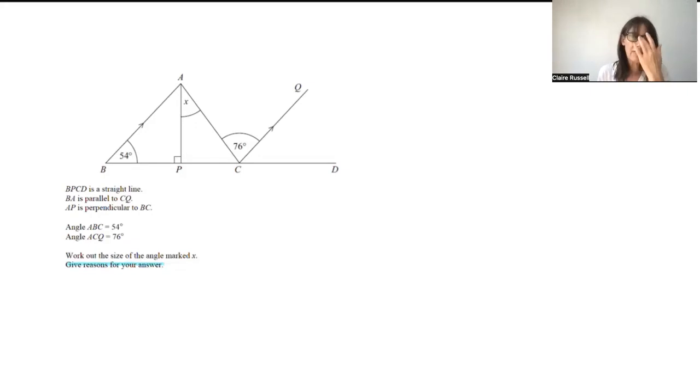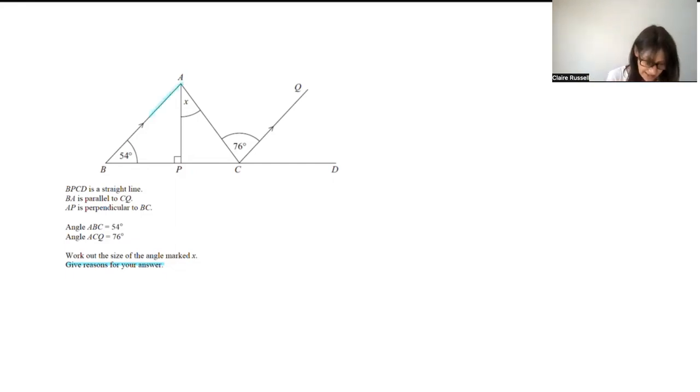Just take in everything that you can see, all the information they give you, and actually what they don't give you, because one of the first things that I'm going to do is use a triangle, but there's no mention of triangles in the blurb, is there? So it's really taking your time to think about what you can see.